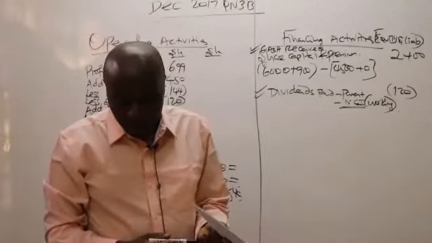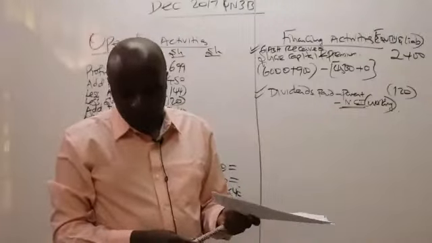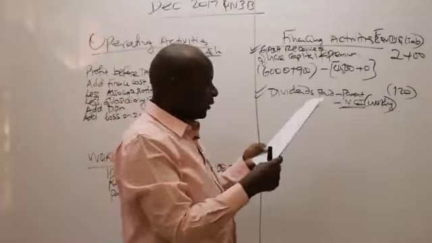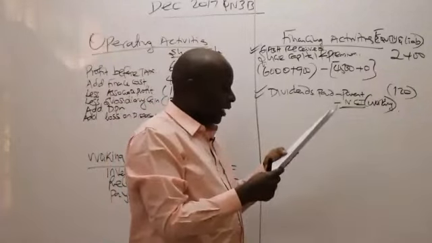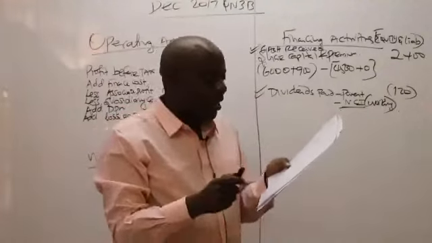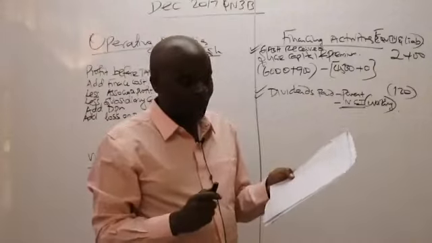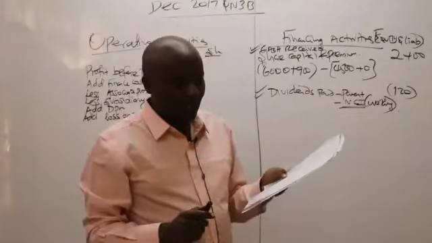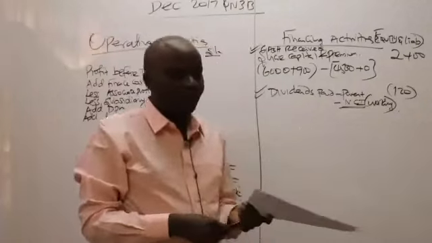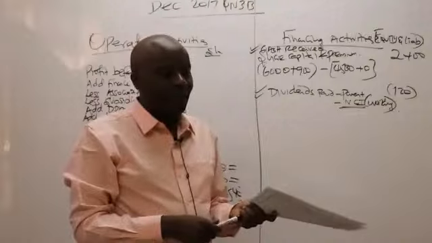Let me give you a minute to give me these loans, the bank loans. So we have the bank loans there. You can see the bank loans, ladies and gentlemen, that we have here have been accounted for under non-current liabilities. Great.